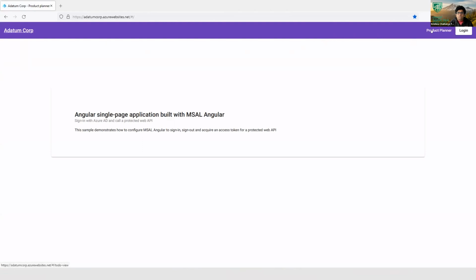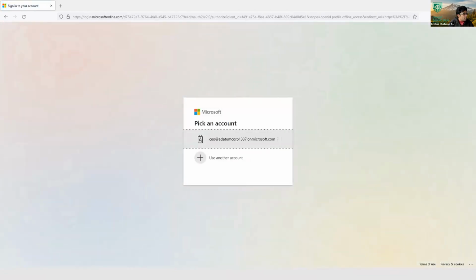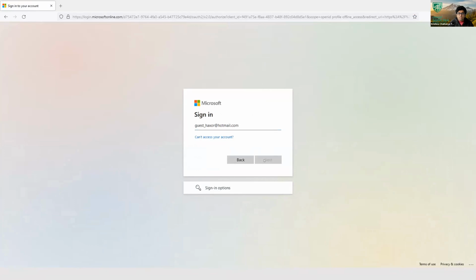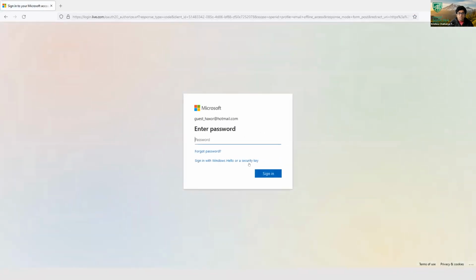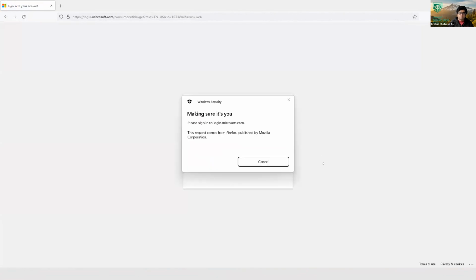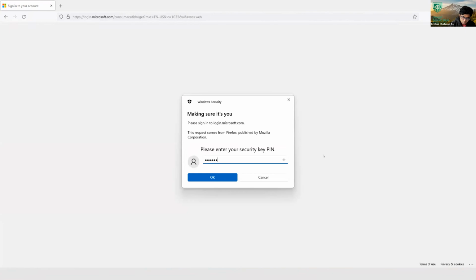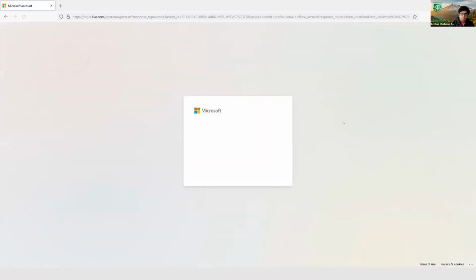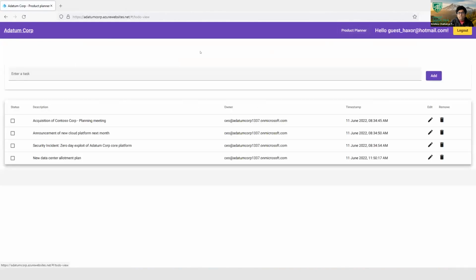Now let's try to see if we can do something else. Remember, in the tenant I have this guest user. So let me try to see if I can log in with this guest user as well. I've protected all my accounts with WebAuthn, so I'll be using the YubiKey throughout. Yep, so there you go. Because the tenant did not have any guest policies configured, the guest user can see this contact information, and maybe they can also interact with this information.